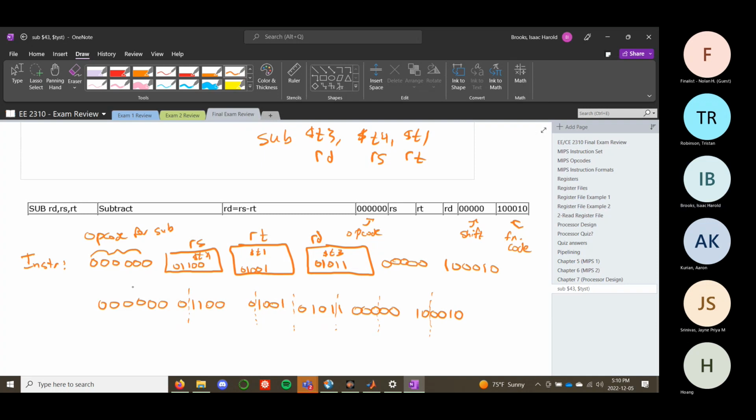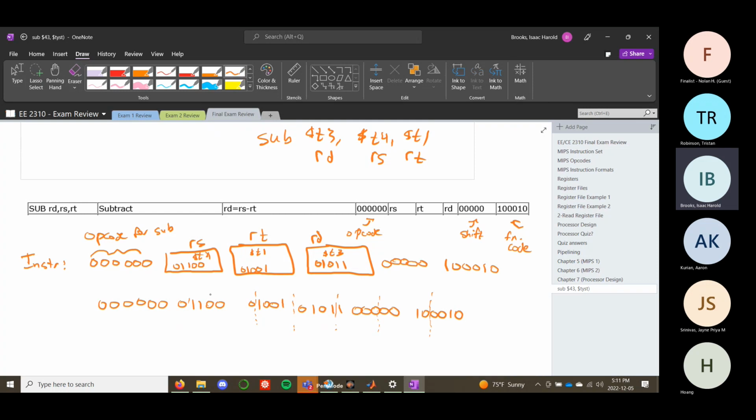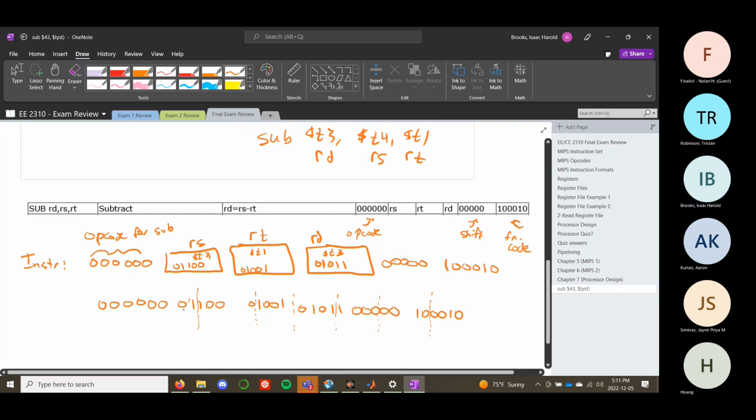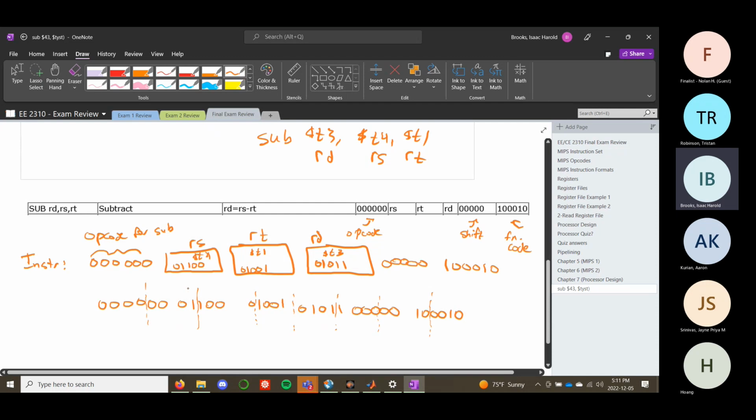Four. Did I mess up? Six, five, five. Third one. Oh, this guy. Okay. So four, four, four, four, four. Yeah. So this. That's the nice thing: you know that if it doesn't match up, then you've done something wrong. There we go. Because there should be eight groups of four.